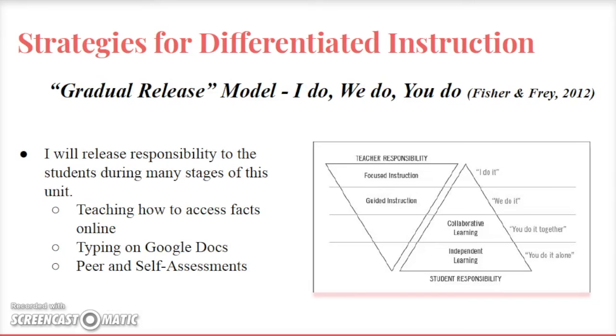I will also be using the gradual release model. I do, we do, you do. I will release responsibility to the students during many stages of this unit. I will teach them how to access facts online, type on Google Docs, and peer and self-assess. The goal of the gradual release model is to help students become independent learners.